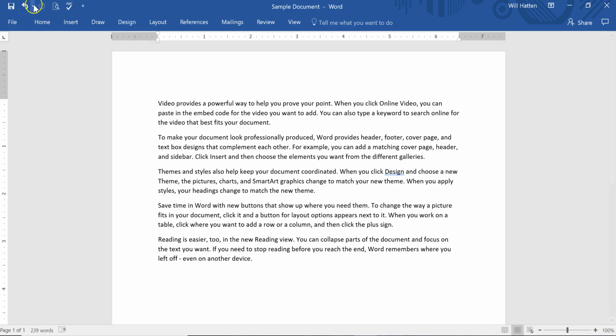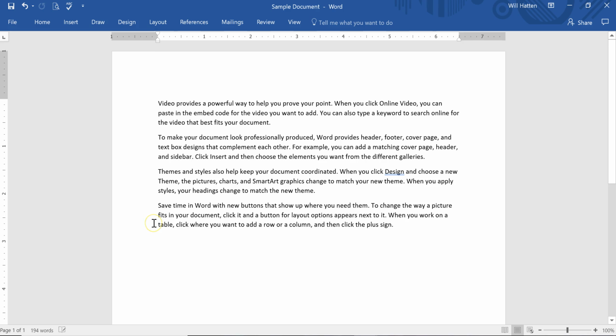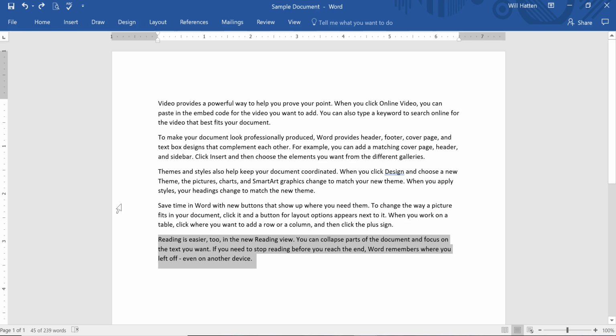You also have what's called the Quick Access Toolbar, which is used for your frequently used commands, things that you're going to be using often. We can actually add things to this Quick Access Toolbar, but the default is going to be an option to save, to undo an action. This will become redo if we had undone something, which just gets rid of your last action. So if I accidentally deleted a paragraph and then realized, oh no, I actually still wanted that, I can click the undo and it undoes whatever my last action was. It can be a very useful tool. If you make a mistake, you haven't lost everything. Using undo and redo can be very helpful in saving you time.